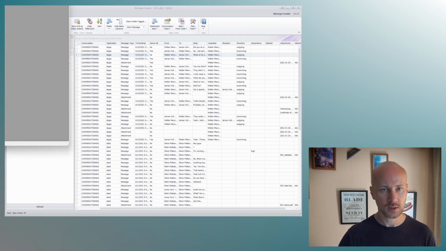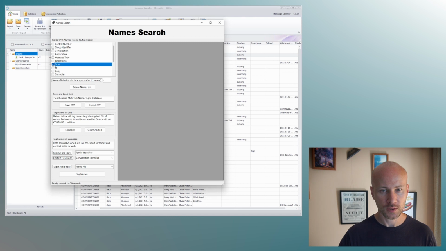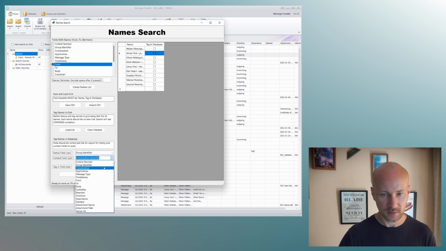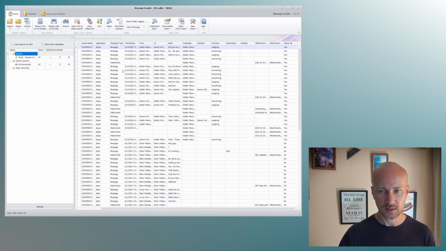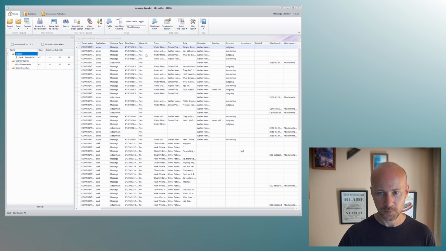Let's go to names again. We're going to select from, and we're going to go with James Wick. And now our family identifier, group context identifier, is conversation. And we're going to say tag, okay. And now we should see that the entire conversation got flagged.